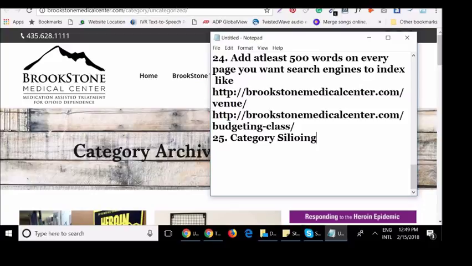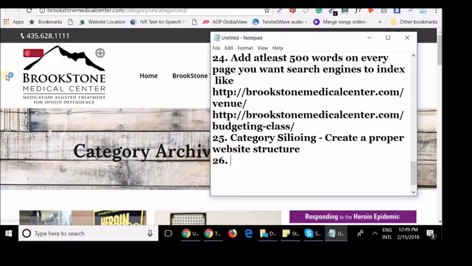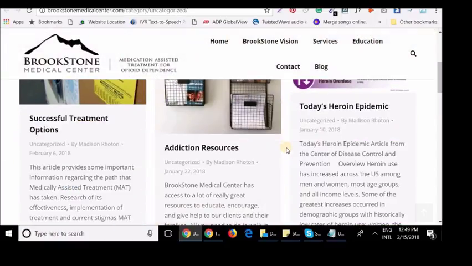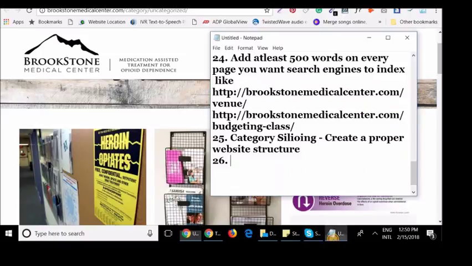This is creating a proper website structure. What it does is it interlinks the connected pages and creates a proper site structure for your website, which means your services are connected to the home page. The services are connected to probably an education page, and then contact us, and so on and so forth. Or the education comes first, and then the services, and then the contacts, and things like that. So it's like an interlinking of pages to create a proper site structure.